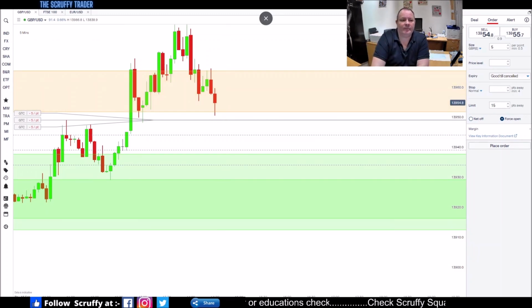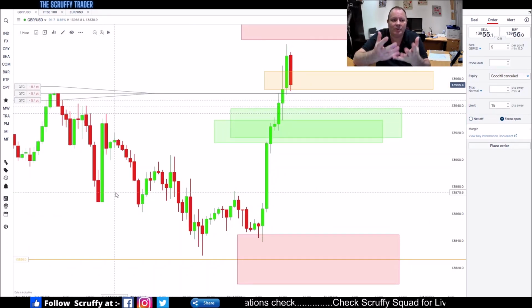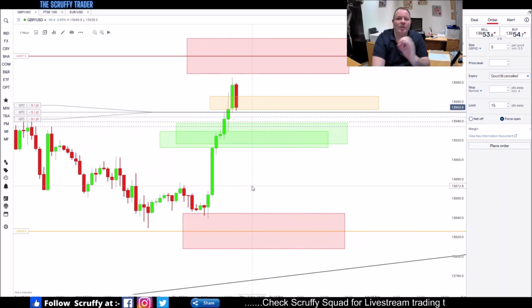So what I've done is, I've been watching this all morning, and you'll constantly hear me talk about patience. Now, we have our zones here and here. So I know the price is contained between these two areas. I wanted some logical entry and exit points. Well, this section here, the middle section, like you're seeing in green, is kind of the midpoint between these two. So I'm looking to enter up here, here, or here. But I need a confirmation, and that's what this is.